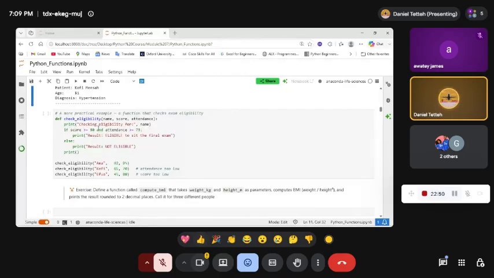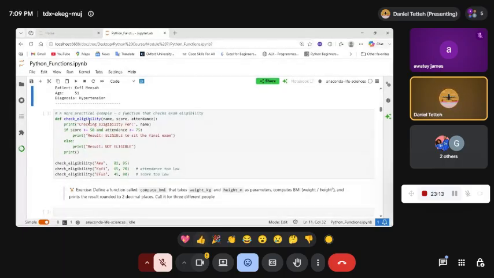Without a function, we have to type the code every time in order to check. But with the function, you define the criteria, and for every person, you put their details into the function, and the function is able to tell you whether the person qualifies or not.